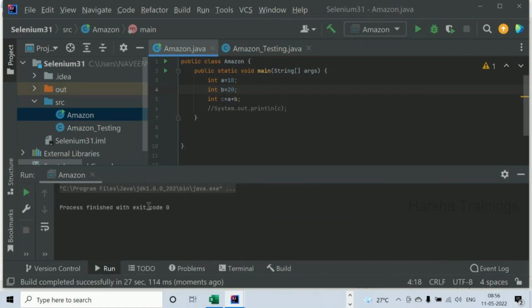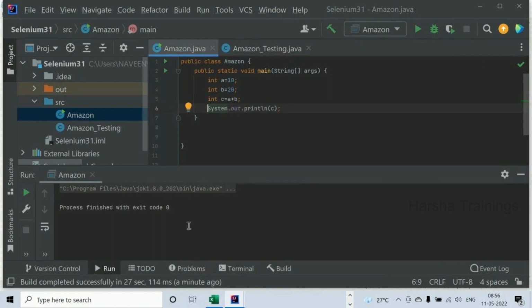Without it, your addition program still ran successfully, but are you able to see output here? No, because we have commented that step. If you want to comment any line, you need to give two forward slashes.